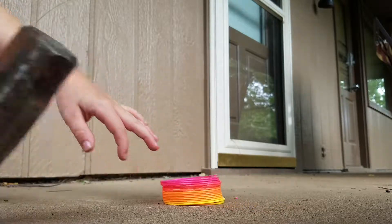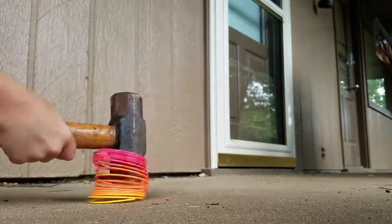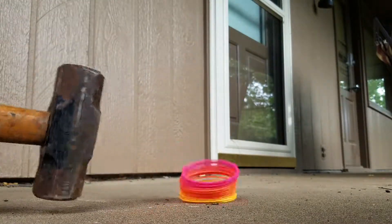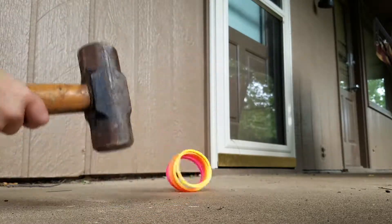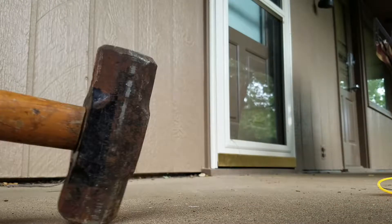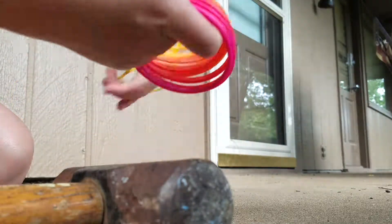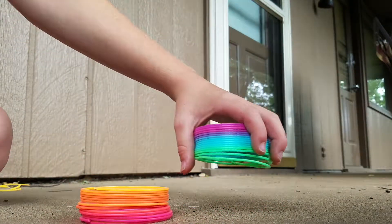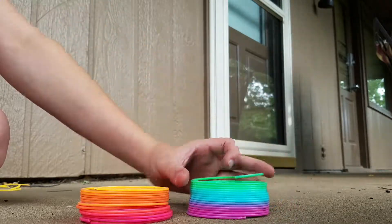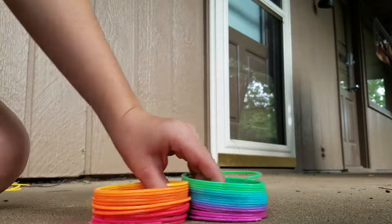Oh jeez. Alright. It's about to meet its destiny, like I said in part one — or it might have been part two. I keep hitting the concrete. Well, that's it for the slinky, but that is also how you make two separate slinkies, either color you want. This is fire. That's fire. Magic fire — I like magic fire the best. It kind of looks like fire. Alright, slinky, it was good.